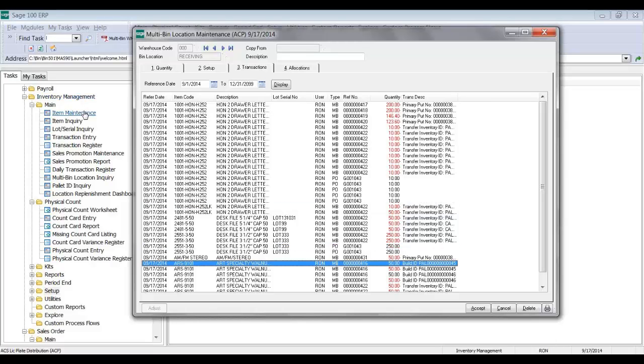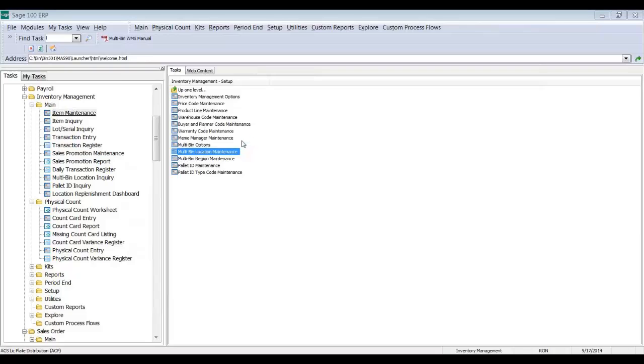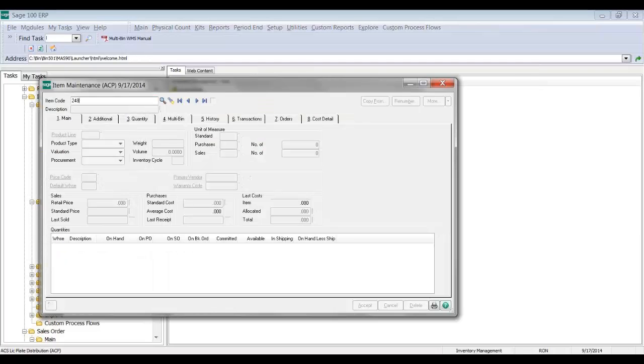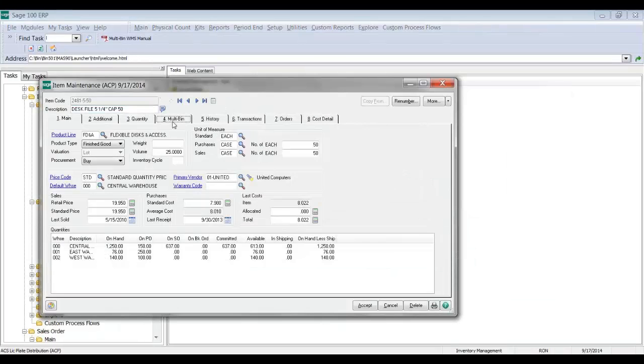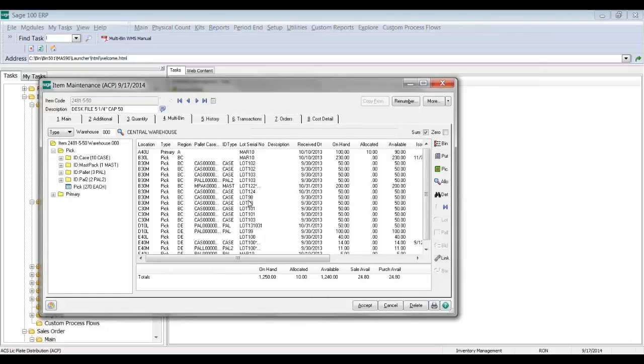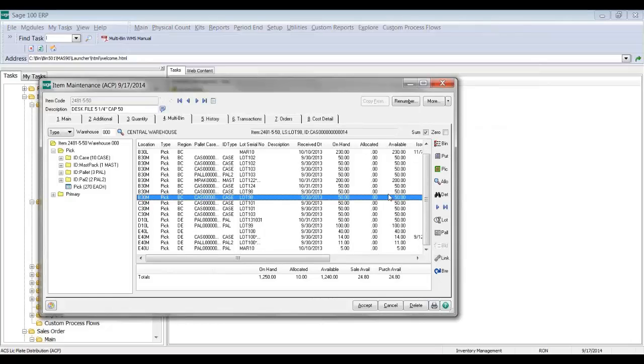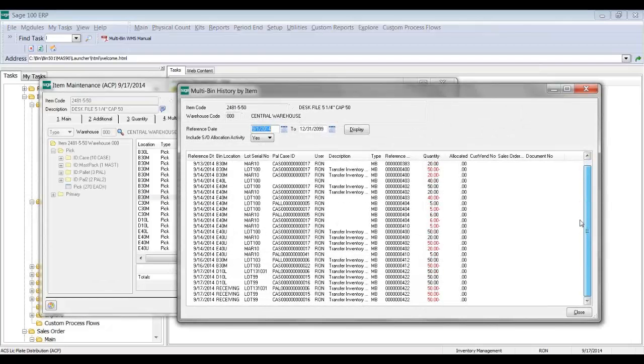If I were to go to a specific item, of course I can view my inventory now out of the receiving dock and right into the destination location that it went to. In this case, I lost track of which location this one went to. This one went from receiving into D10L. I can tell by the dates here and the transaction numbers that we have.